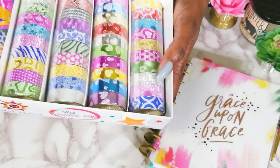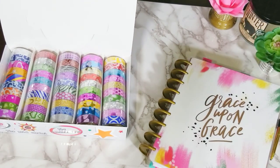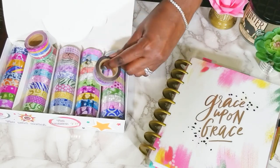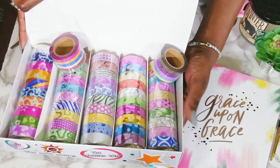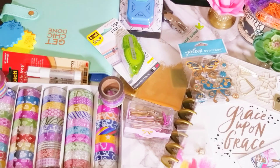I'm still really loving this washi tape. I'm over the moon with this washi tape. I really am. I like it quite a bit. Quite a bit. Can y'all see that? That's all right, guys. This is everything that I got in my mini haul. Now it's time to decorate my planner.